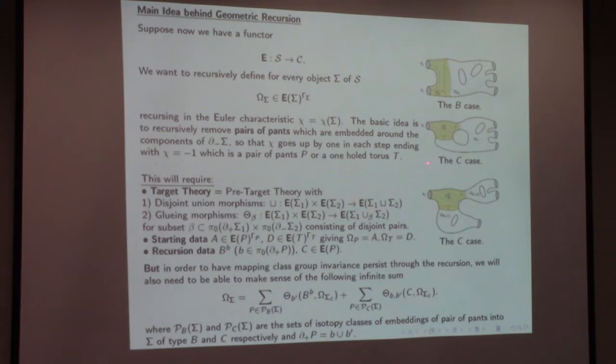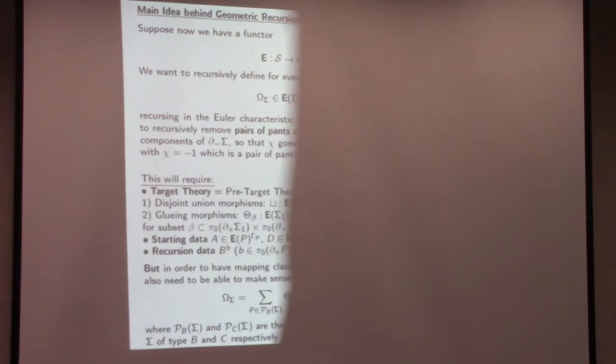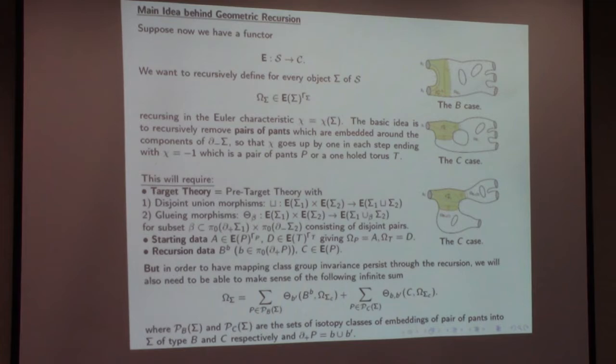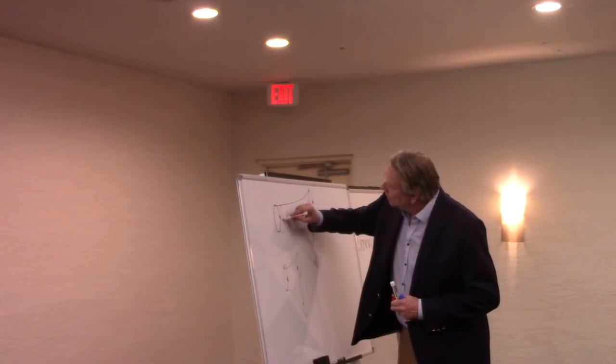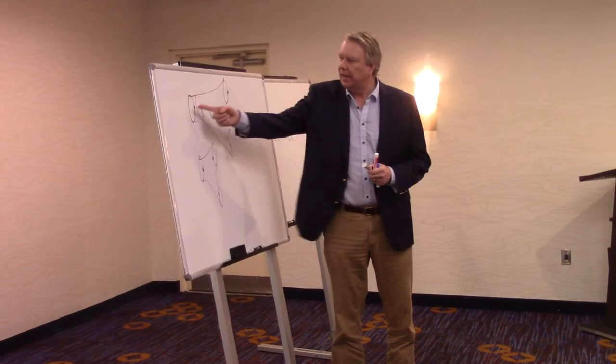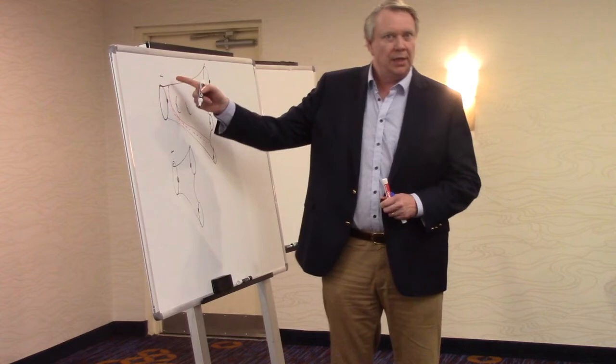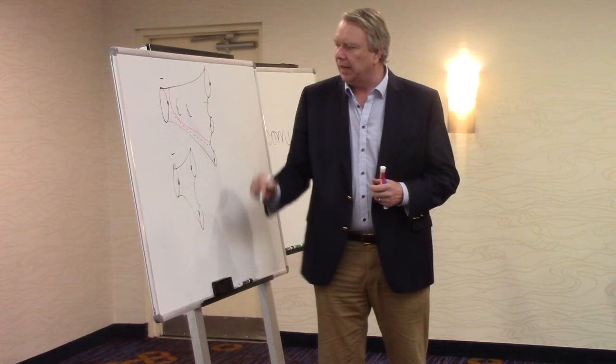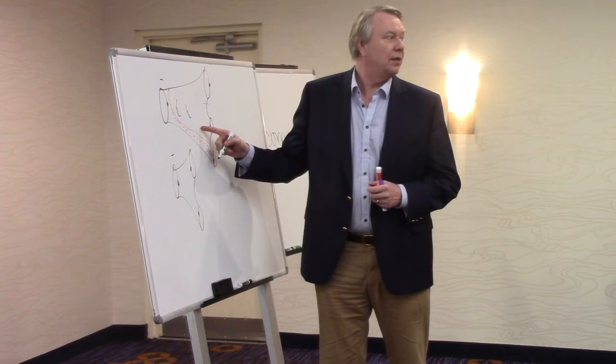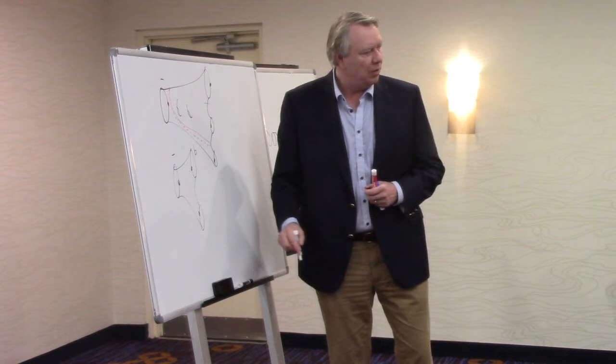Okay, and so notice there are actually three types of cases. The first case here is where the embedding of the pair of pants shares two boundary components with the surface. So let me just draw that over here. For example, if I take this curve here as the third curve on a pair of hands, then it's a B-type, because it has two boundaries in common with the surface. If I'm thinking of this map in here, this is the in, so the in has to go to the in. But then there are two choices for mapping this onto that. I can map this guy here onto this, or I can map this guy onto the red. So if I put a little B here on one of the two out boundaries, then that B is the one that goes here.